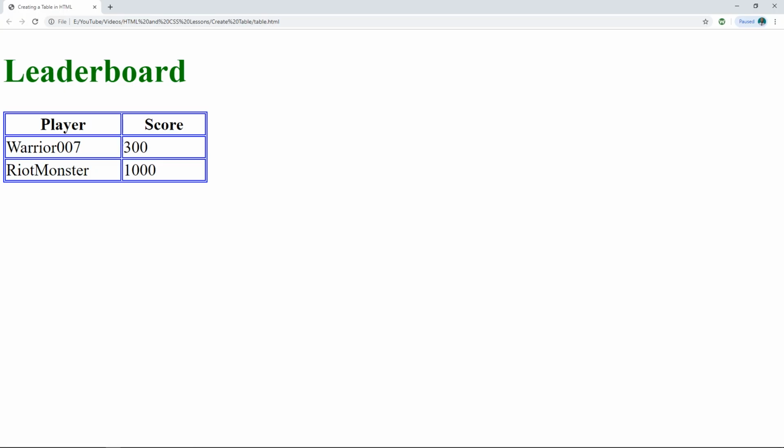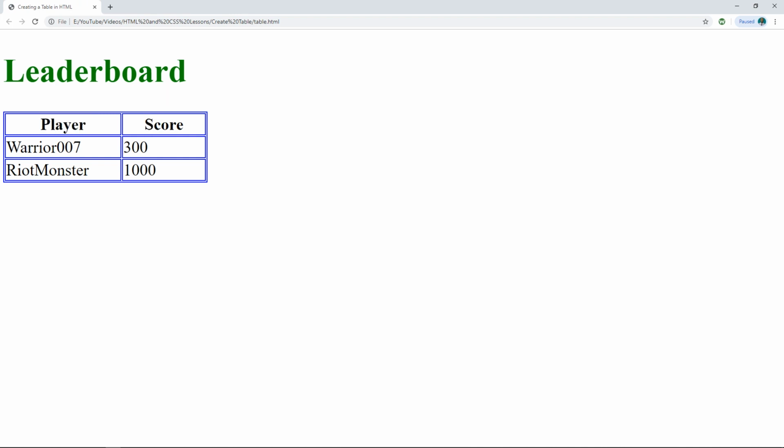And note that the table headings, player and score, are always going to be centered. The table data in here will by default be left justified, but you can always change the position inside the cells as you want.